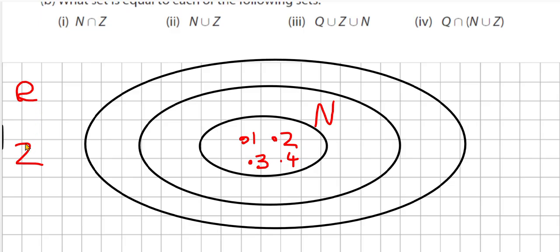Q's bigger, so the middle ring is Z. What resides in here? -1, 0, -2. What about the number 10? The number 10 is a positive whole number. Therefore, it should go in here, shouldn't it? I'm going to make up some numbers in a minute, and you're going to tell me where they all go.